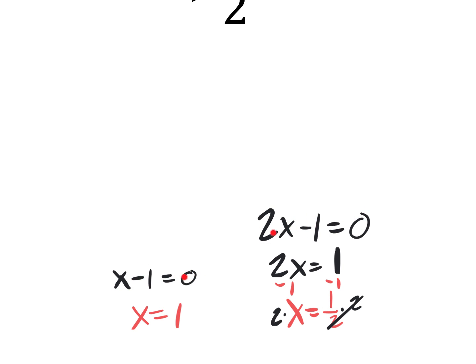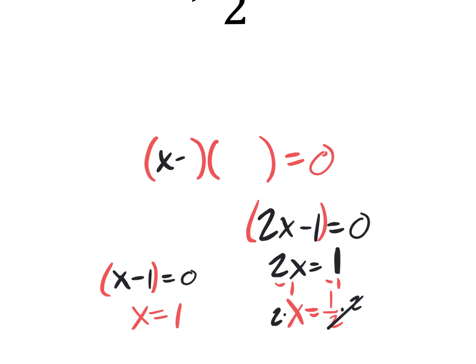And where did these two simple equations that are set equal to 0 come from? They came from the zero product property. Instead of splitting and solving, we're going to work backwards and put them together as one and then set that one equal to 0. So you really have x minus 1 times 2x minus 1 equal to 0. And then working backwards further, this factored form of a quadratic trinomial came from a quadratic trinomial and factoring it.